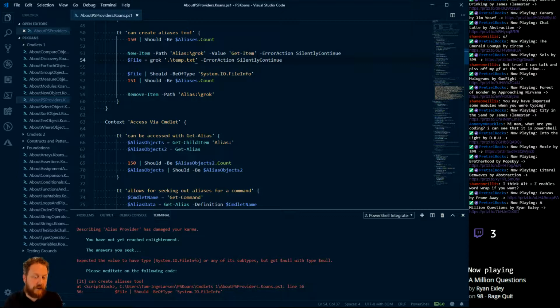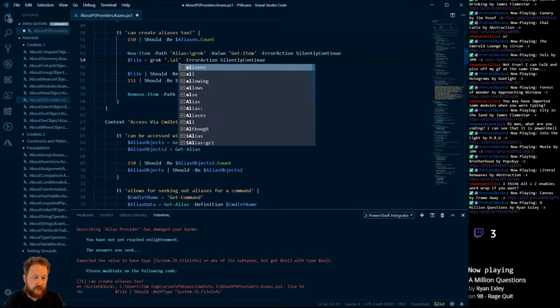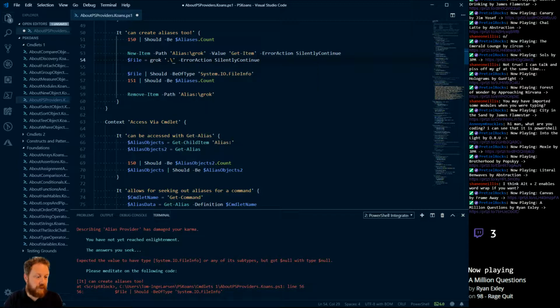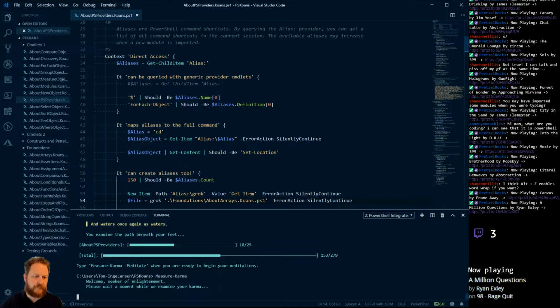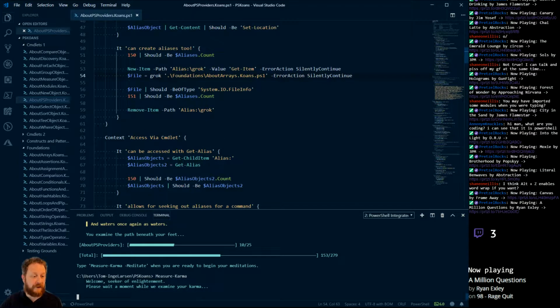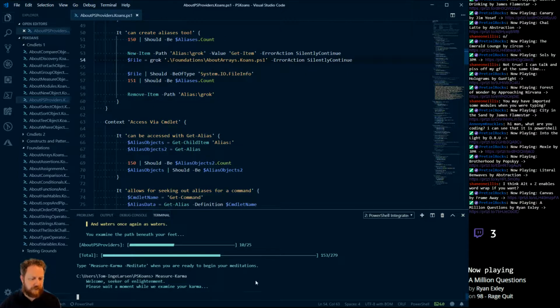And we need a file, so we can do foundations and about the race. Let's do it again. I still wonder why if I do get aliases or get child item alias colon, why I get 40 more than PSKoans does. I don't know why.